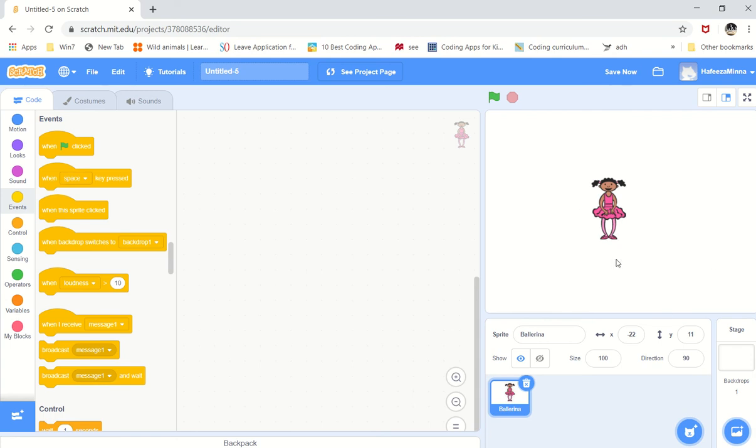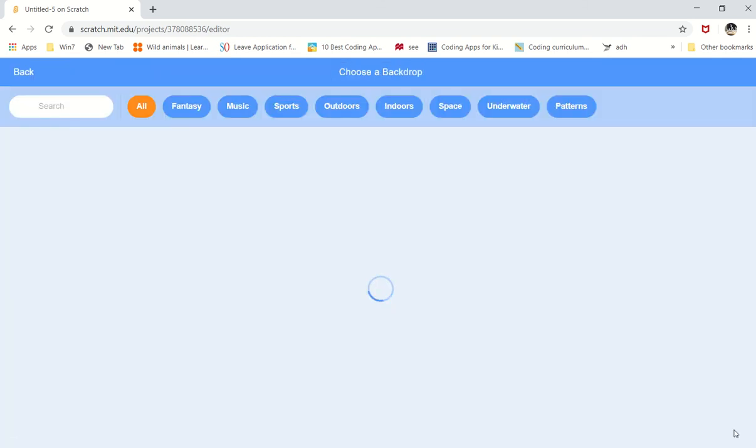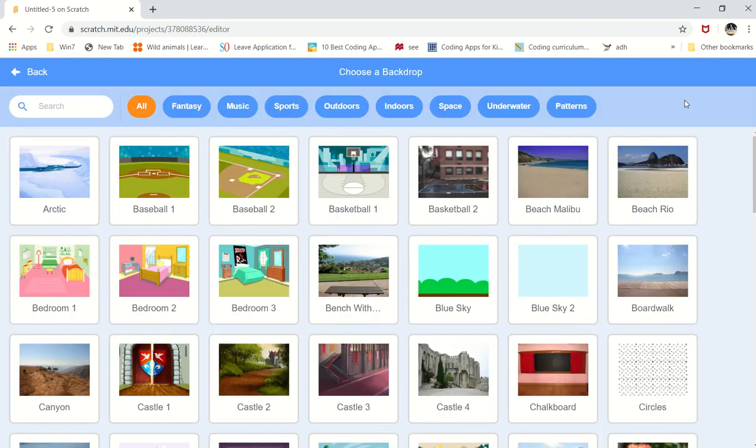This is our stage where we have our sprite and then the backdrop. What is the backdrop? You can see the white space around this sprite. Here we can fix our background, which we call a backdrop in Scratch application. Next to the choose a sprite option, you will have this choose a backdrop. Click on the backdrop. Like we got the collection of sprites, we also have the backdrops collection. So I'm in this all.